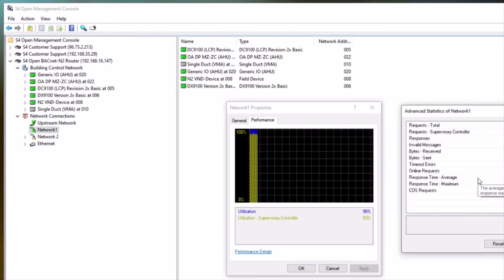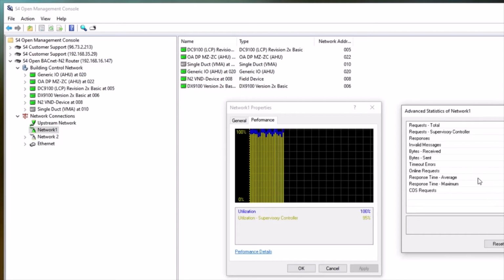These statistics are different in a couple of ways. Since this is the downstream N2 interface, the exact statistics are different from the upstream interface. But again, they are mostly standard data communication measurements that reflect the performance of the N2 bus. The graphic separates the load being generated by the legacy Metasys supervisor controller versus load originating on the BACnet interface. COS, or change of state, is a Metasys N2 service that is similar to BACnet change of value services.